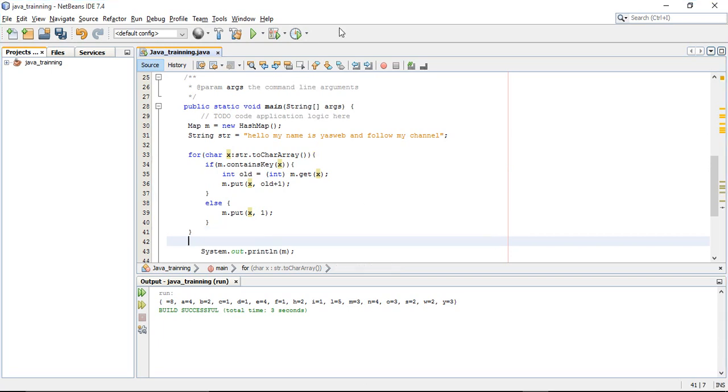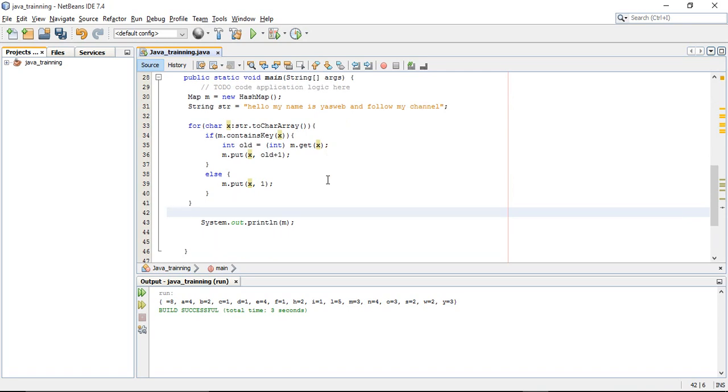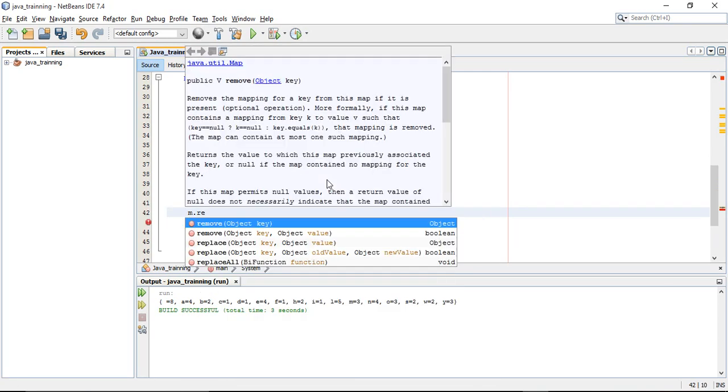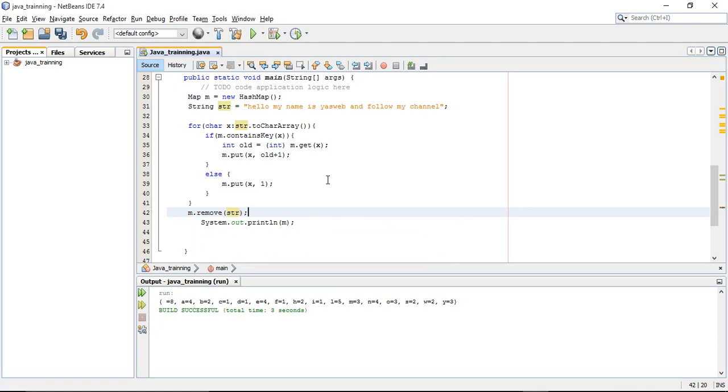Yeah, and also another function is remove. I forgot to show it to you earlier. So if we want to remove something in our HashMap, we will use just m.remove, and we type the key. In our case, let's remove, for example, these spaces. We will not type the double quotation, we will type just single quotation. Not because in space we typed single quotation, but because we converted them to a char, and in char we use single quotation.